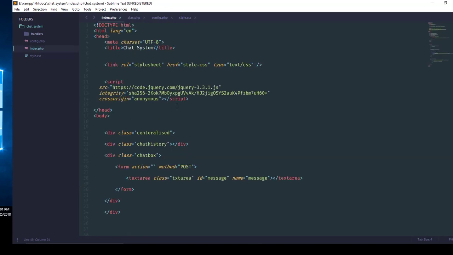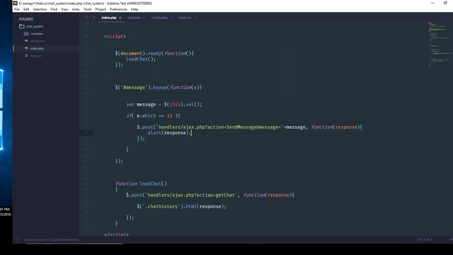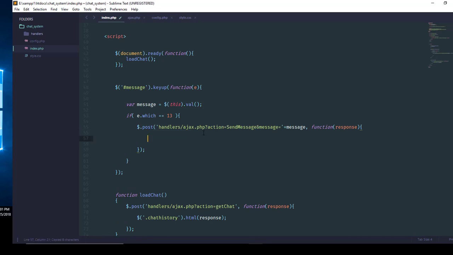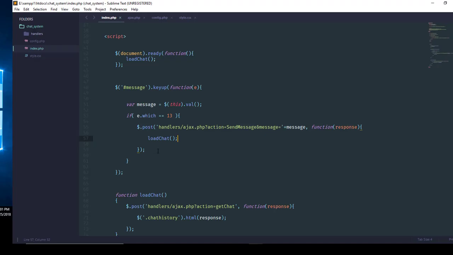One last thing that I can do before closing this video is I can call this method, call chat, whenever I successfully send the message. So now I hit refresh and ABC, hit enter. You will see ABC will be here. I want to empty this text area as well.